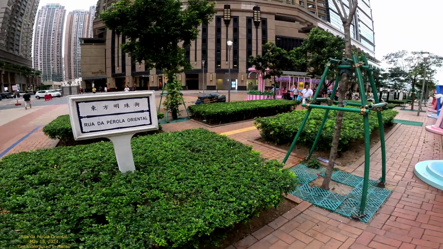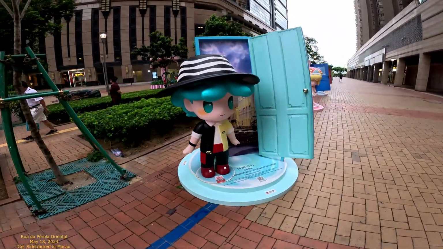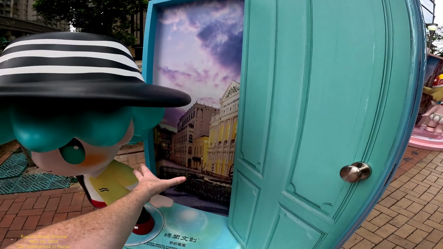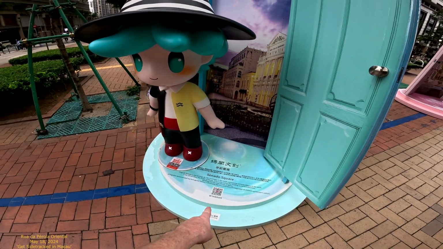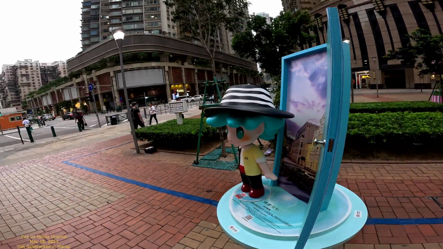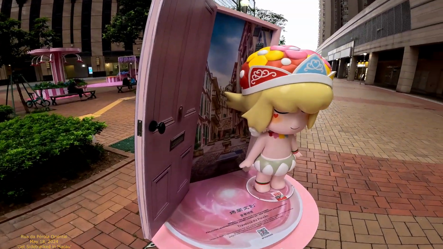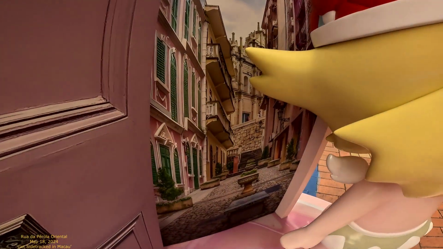The Oriental Pearl. So let's just kind of check out some of the designs. Okay, so you open up the door and then you have a world that opens up. So you got Senado Square right here. And then you also have like a little scan code that you can check out and see what it looks like. And then we got another one. This one is Travessa de Pachau. So that one is next to Sao Paulo ruins. You can kind of get a glimpse of it right there.